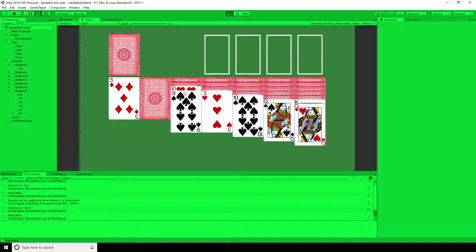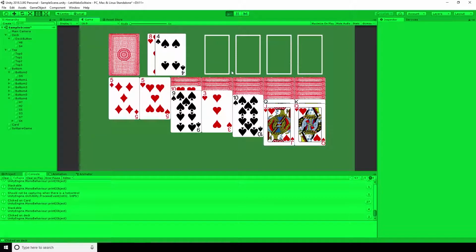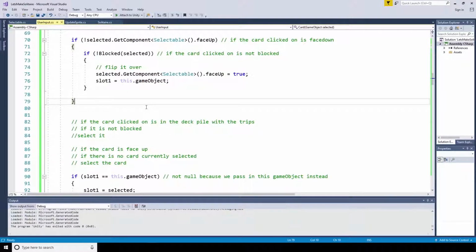This is starting to play like a game, although we cannot yet add cards to the top row, and we can still select any card from the top deck trips that have been dealt out onto the playfield. To prevent selecting blocked cards up top, we can extend the card method to test this too. We've already built the logic to test the top cards within the blocked method, so all we need to do is call it in the appropriate place.